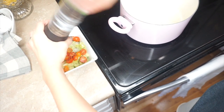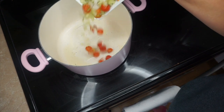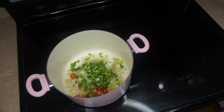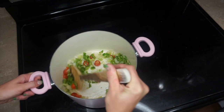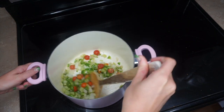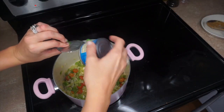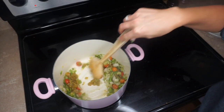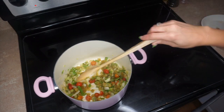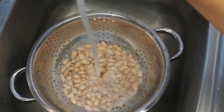Now I'm just adding some salt and pepper, and then we're going to add this into our pot. I already had a little bit of avocado oil warming up. We're gonna let this saute until it gets translucent, and then I also did add in a can of green chilies. Then we're gonna rinse and drain our beans. I usually use some different beans, but I just use what I had on hand. That's one thing I love about chilies and just different soups. You can kind of make it your own, match it to your preference. So super easy and simple.